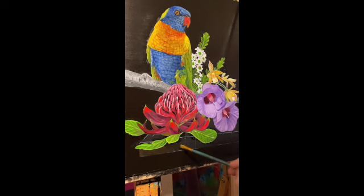So I'm just going to paint this whole thing, this whole side of the table here, the same color. And then I'll worry about the shadows in a moment. I'm not going to worry about the shadows immediately.